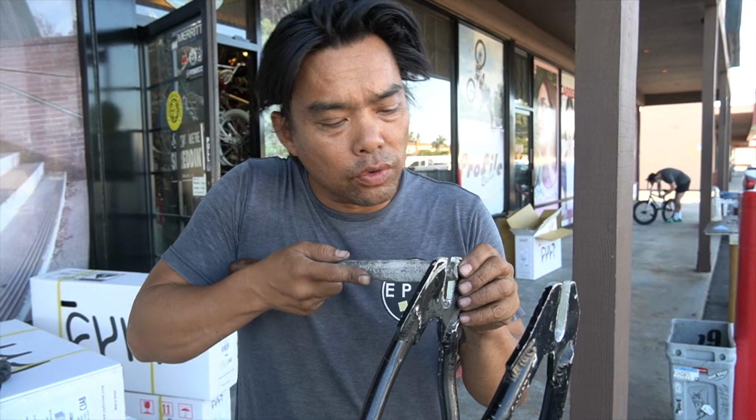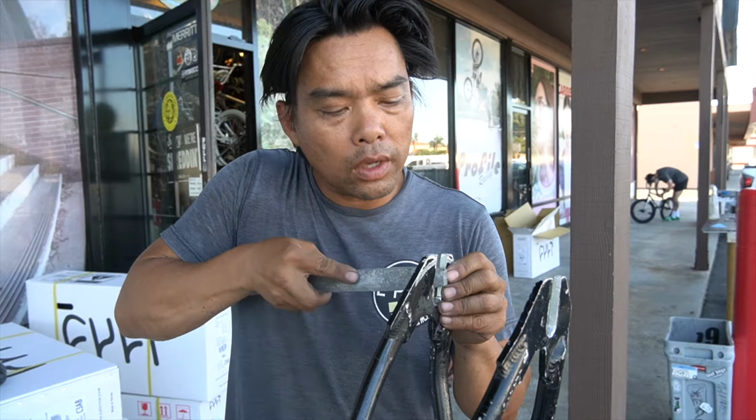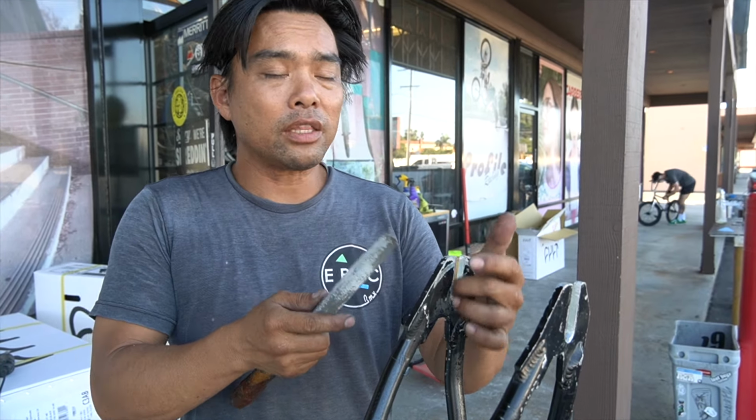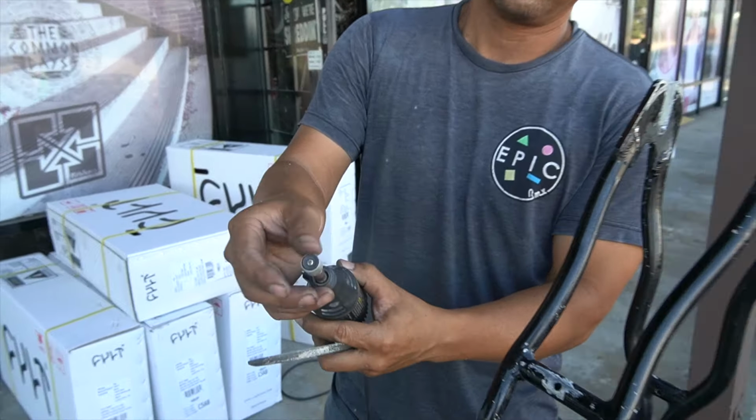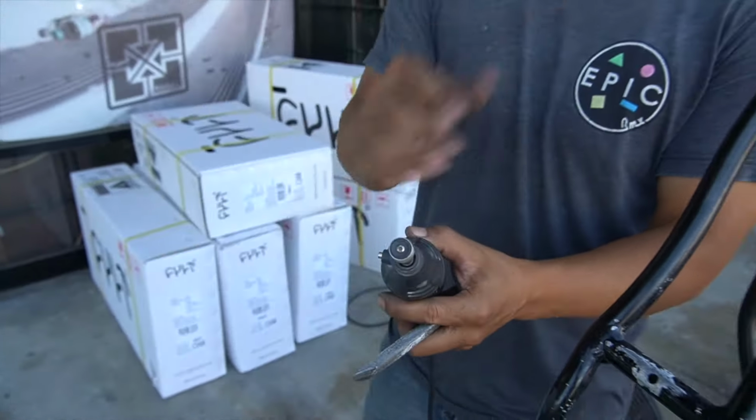Whatever you do here, if you do one, two, one, two. Now you're at the point where just one or two takes off a lot. Do that. How do you get this round? Get yourself a round file, which is what they call a rat tail, and file that. If not, if you have a Dremel, get yourself one of those barrel adjusters. It's the best tool. I've done plenty of these like this, okay?